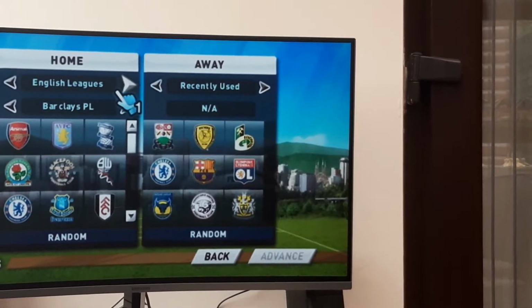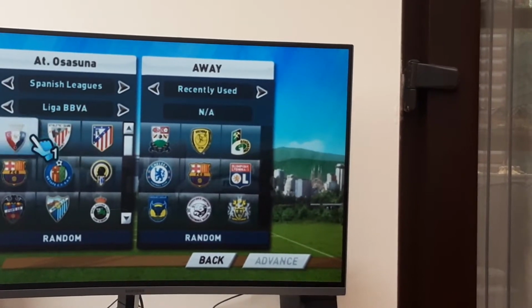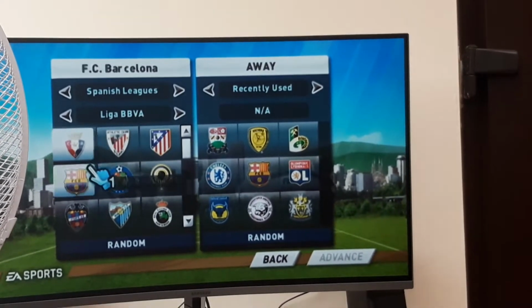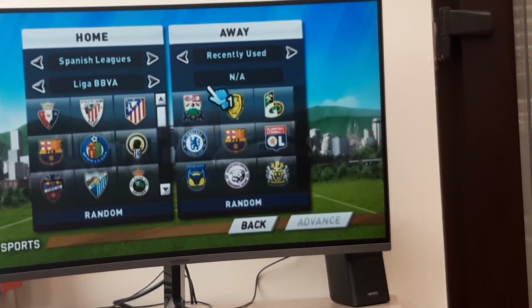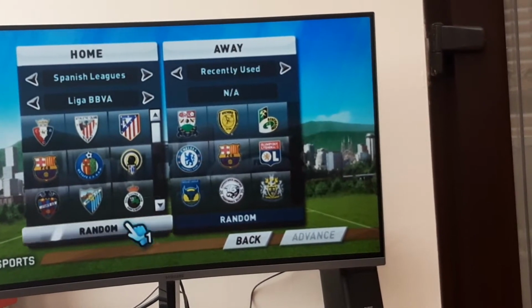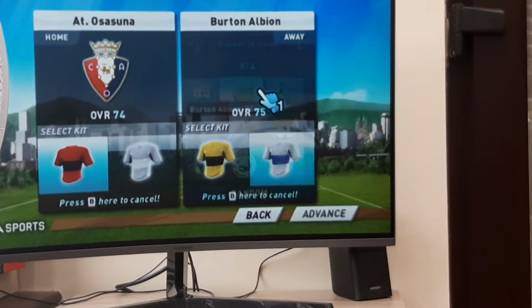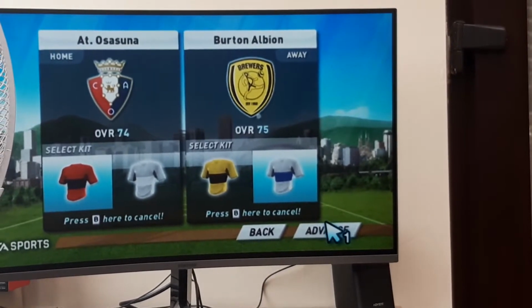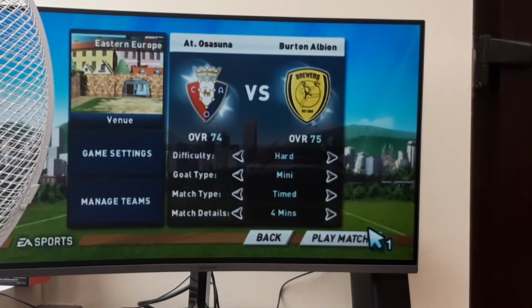Let's go to a different league to get more accurate overalls. Not Leicester, Europe, the Spanish leagues. Yeah, that's more accurate. For example. And then if you go and select a couple, I'll just quickly select Osasuna and Burton Albion here. That's the next menu.